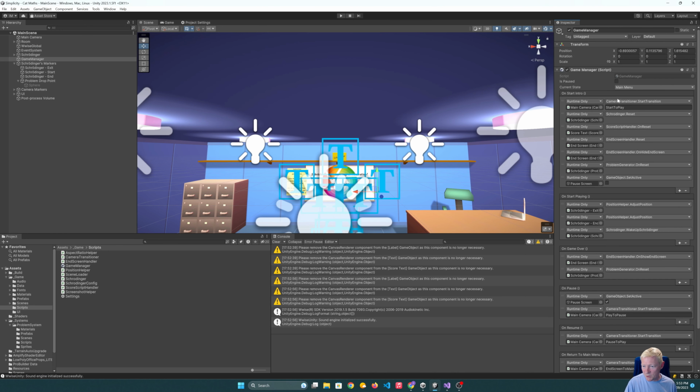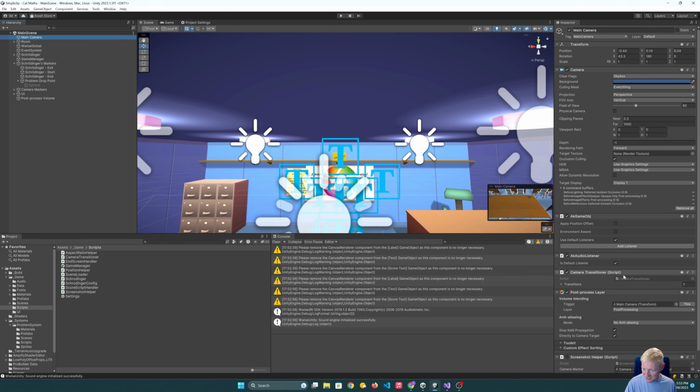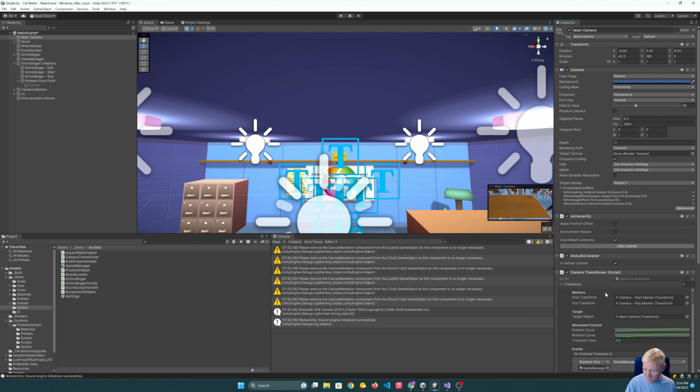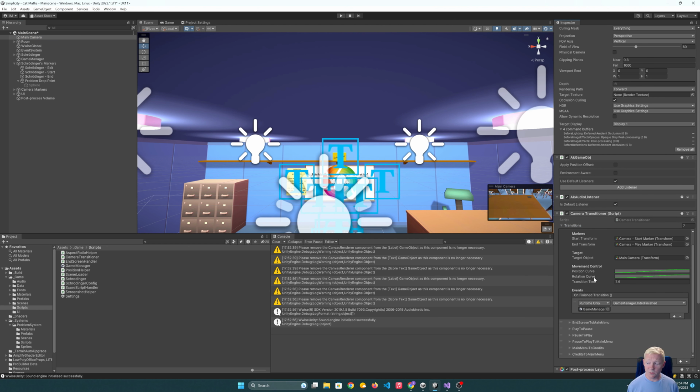If we take a look at what the actual camera transitioning stuff is doing, it has a bunch of ones configured here. Essentially what I've ended up doing here is a not great and more complicated version of Timeline and Cinemachine.